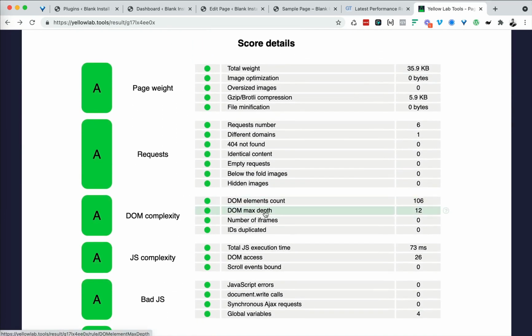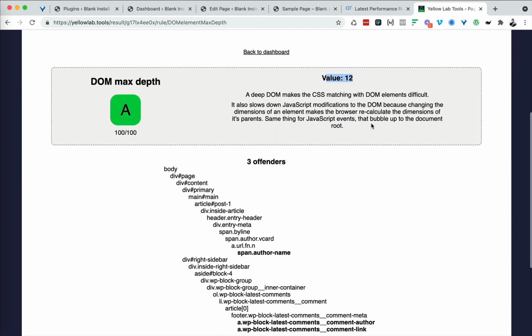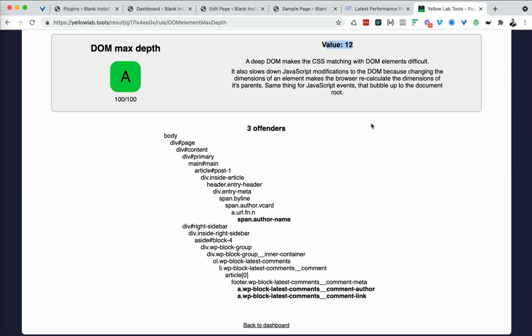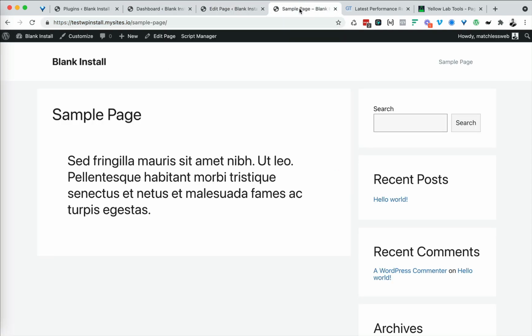And the max depth of the DOM in this example is 12. So the deepest any nesting goes is here, and none of what you actually see here as far as this nesting goes is actually part of what we added. This is referring to some stuff in the sidebar.